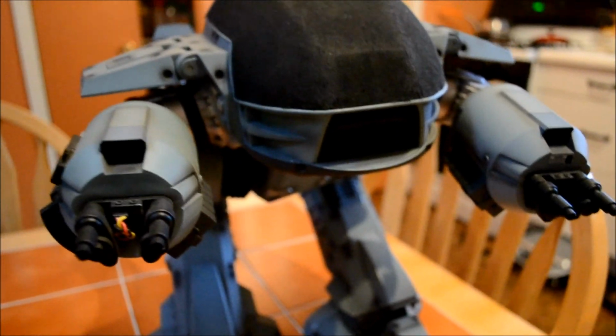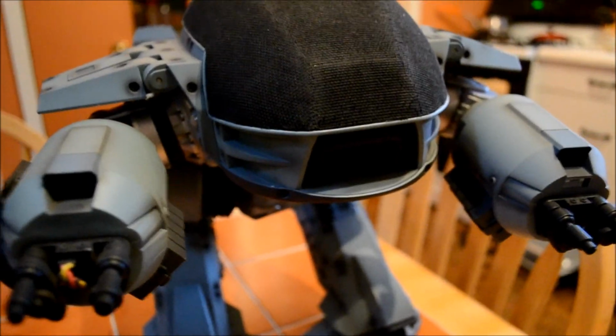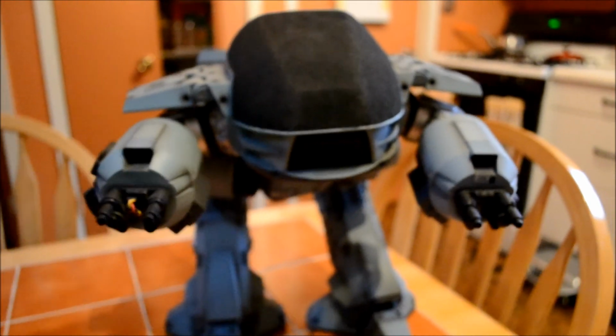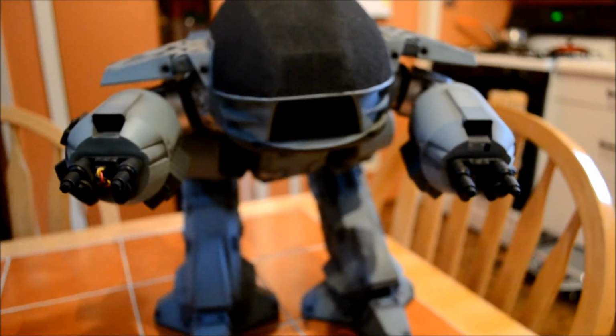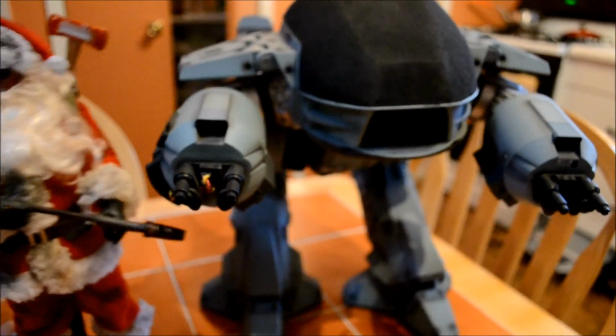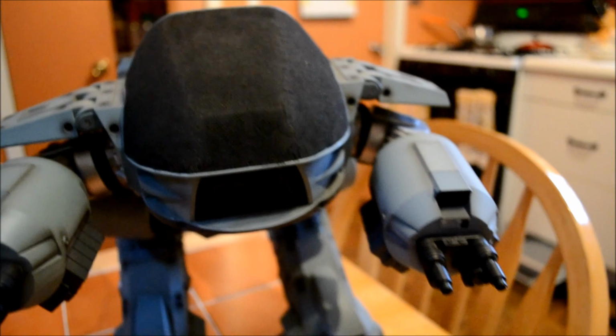I'm only charging $250 shipped for this guy. Now, once again, if you're overseas, I'll have to charge more, especially if this guy is big. But if you're in the U.S. and you want him, I'm only charging $250, which is a steal for this guy. The size of him, I mean, look at him compared to the figure. Look how big he is, okay? He is truly 1/6 scale.